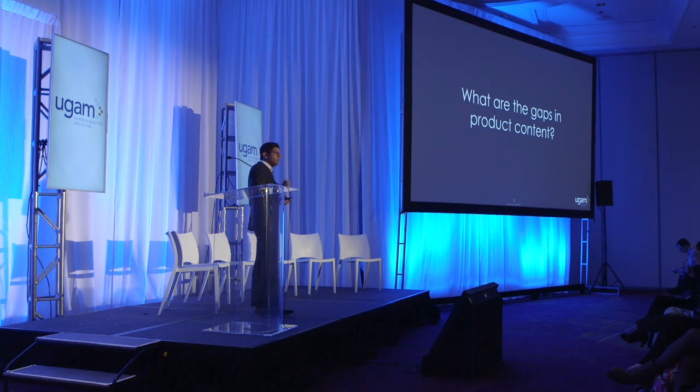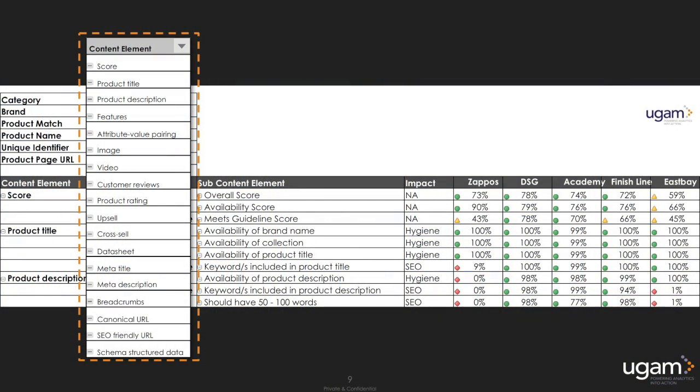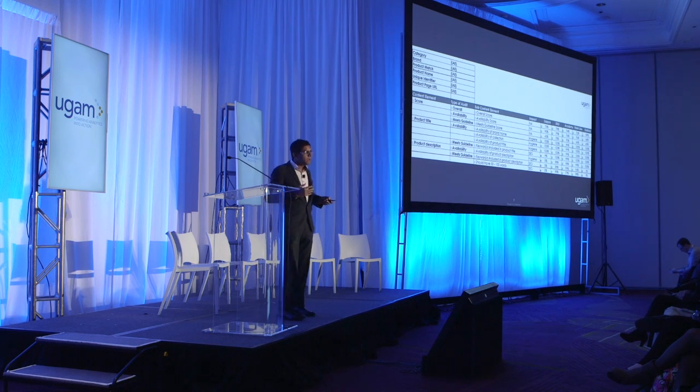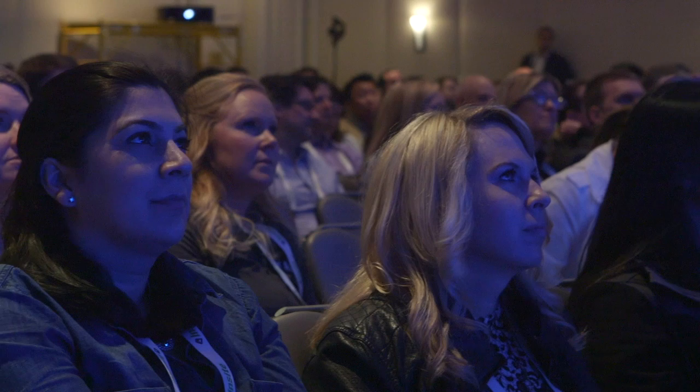Having worked with a lot of B2C retailers, what we've helped some of them do is take an objective view of what sort of product content they have, and how that compares with their competitors. What you see here, hopefully it's not an eye test, is on the bottom right, you see that eBay, for example, has an opportunity to improve their keywords. This sort of content audit makes it very objective to make decisions, especially when you look at the whole nine yards. You can understand the gaps from a product title standpoint, features, attributes, images, videos. You can compare that across your competitors or channel partners.